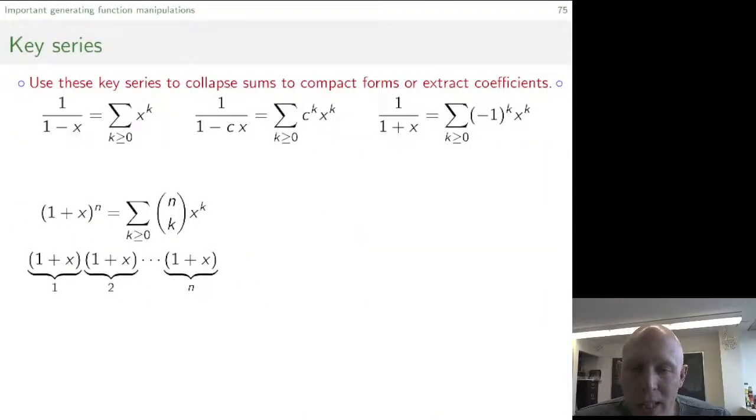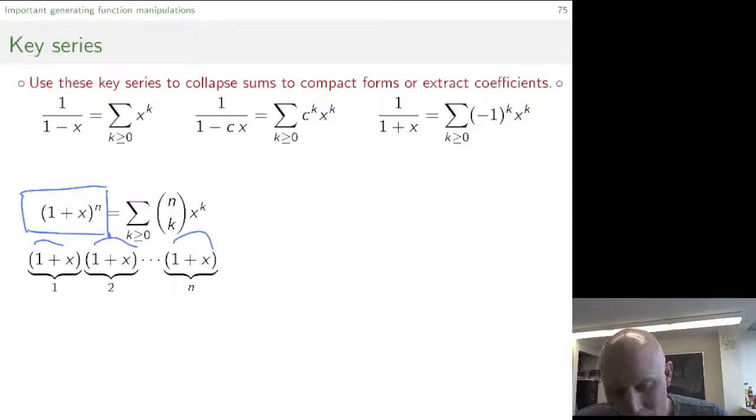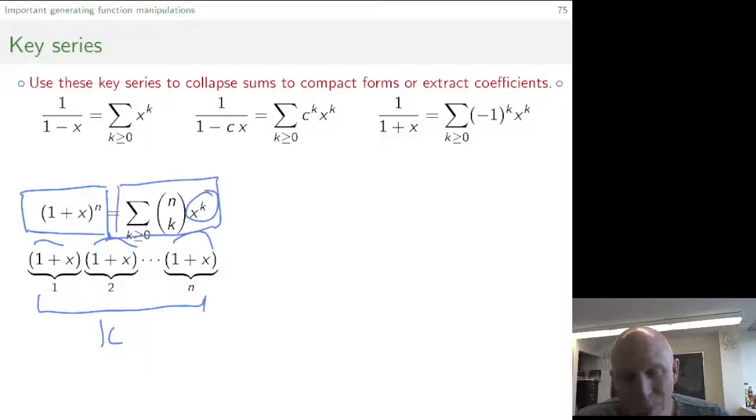There are also two other cases that we should just have in mind that we've already seen, and let's just talk about them. So (1 plus x) to the n, and recognize that this is a polynomial, this is not an infinite series. So this is (1 plus x) times (1 plus x) times dot dot dot times (1 plus x). Well, in how many ways can we choose there to be k x's? Well, there's n different pieces, and we want to choose k of them to be x's and n minus k of them to be 1's. And so this is our binomial theorem. When you see something that looks like (1 plus x) to the n, you should think, oh, the coefficients are n choose k.